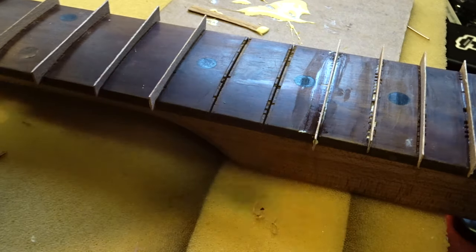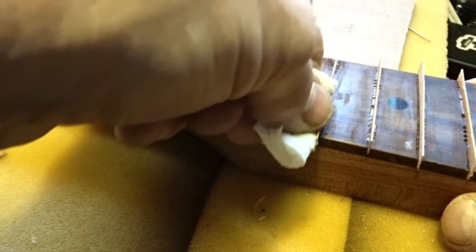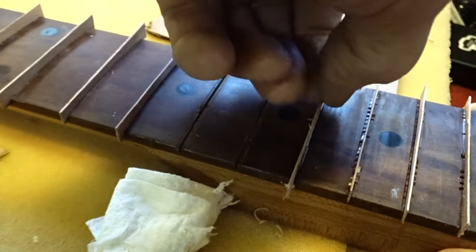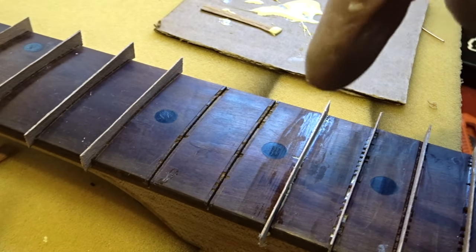Remember, that's all going to get sanded. Just take a little paper towel, wipe that for now. And that is about it. Just get it in there and let it dry. And now I'm just going to repeat that on up.